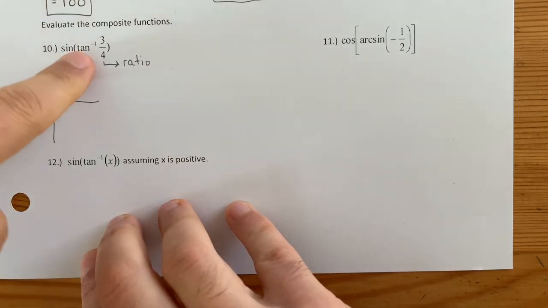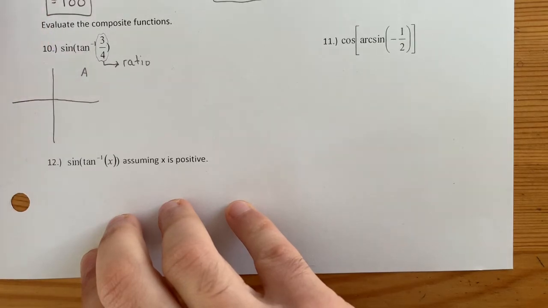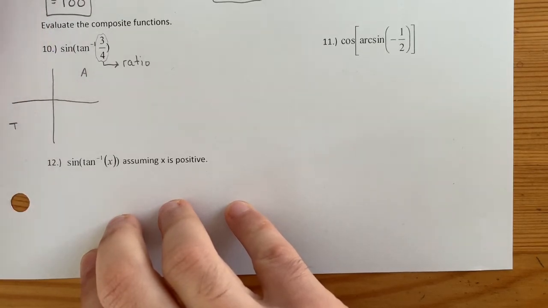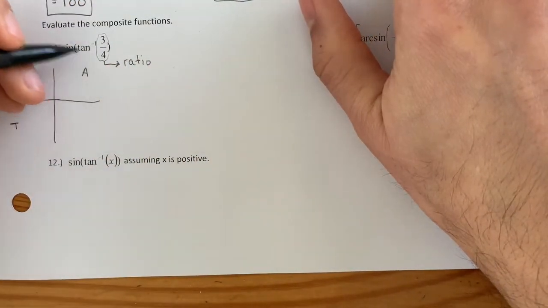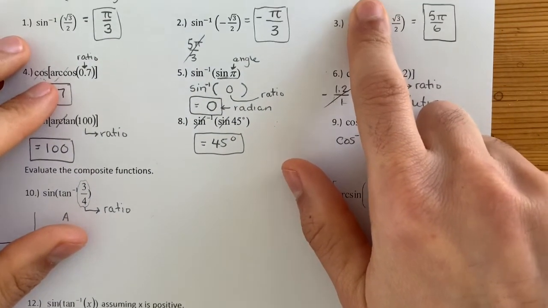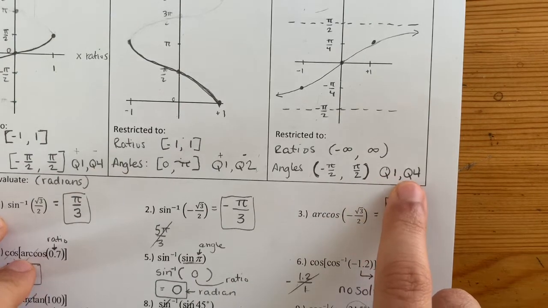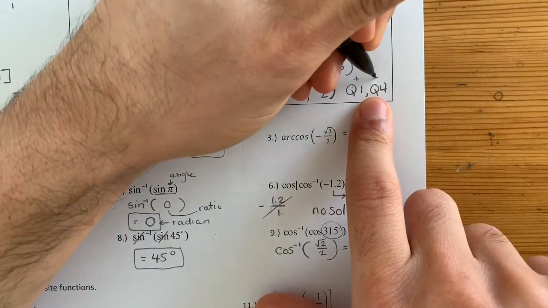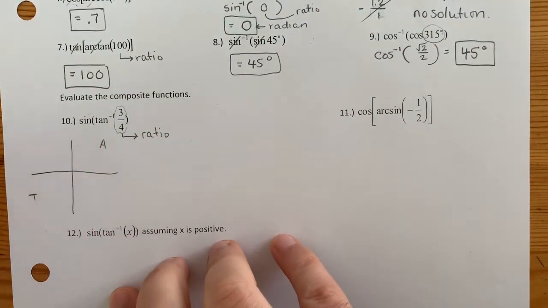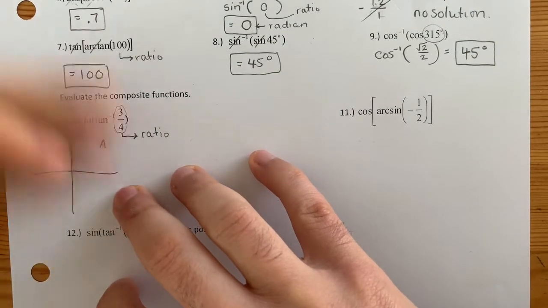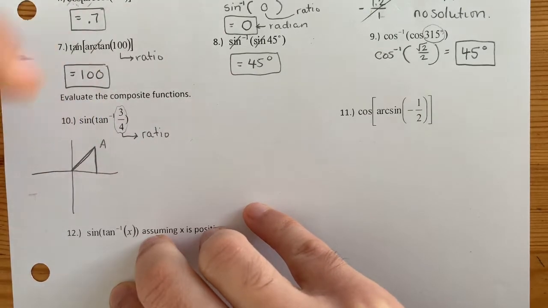What I can do is know that tan has a positive ratio, so that means it could be in quadrant 1 or quadrant 3 when I draw my triangle. But tan, if we go back here for the tan inverse, let me come back up here. Tan is either in quadrant 1 or 4, not 3. So 1 would be its positive quadrant and 4 would be its negative quadrant. So it can't be in quadrant 3 according to these restrictions. I know it's not there, and instead, since it's positive, it's in quadrant 1.